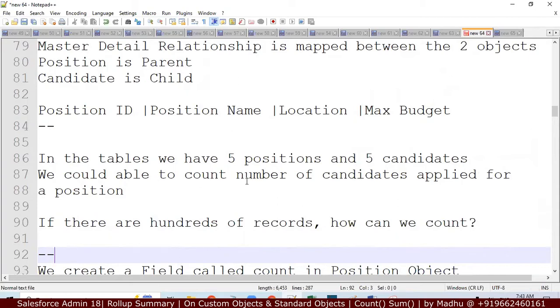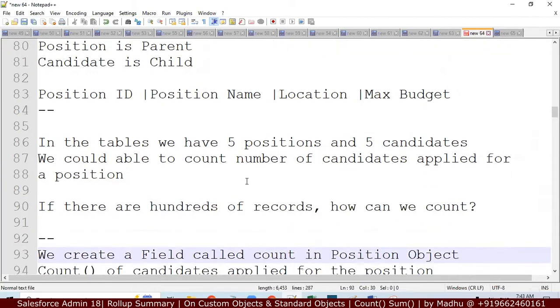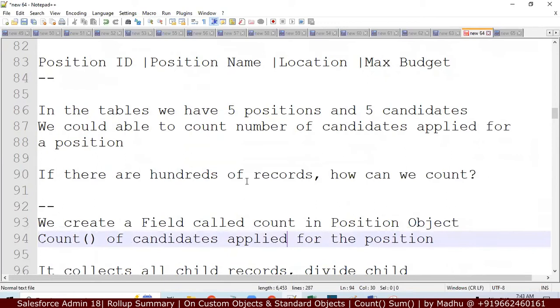How is it happening? Because there is a count. What do we call this in general terminology? Aggregate functions, right?